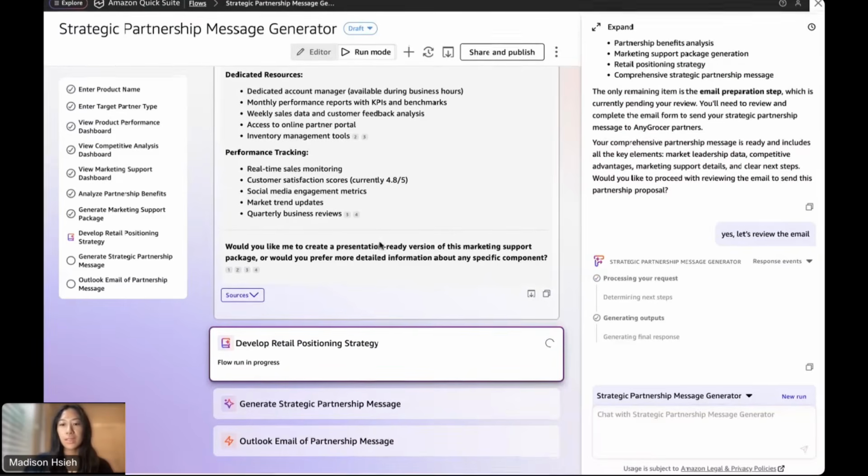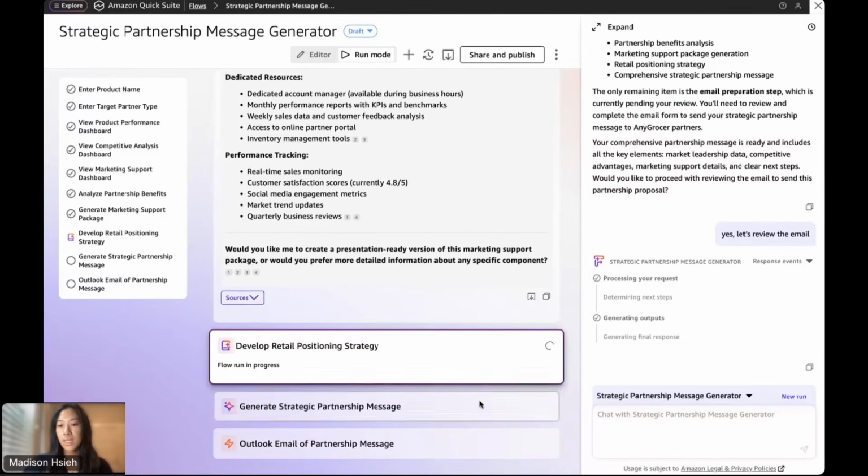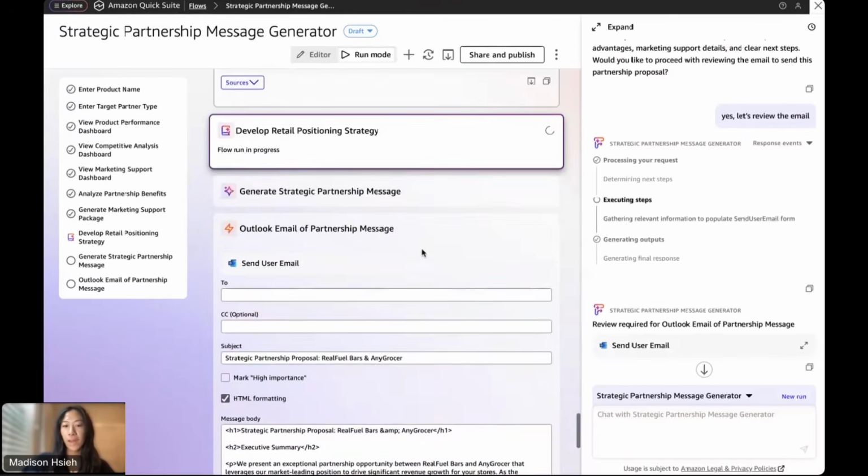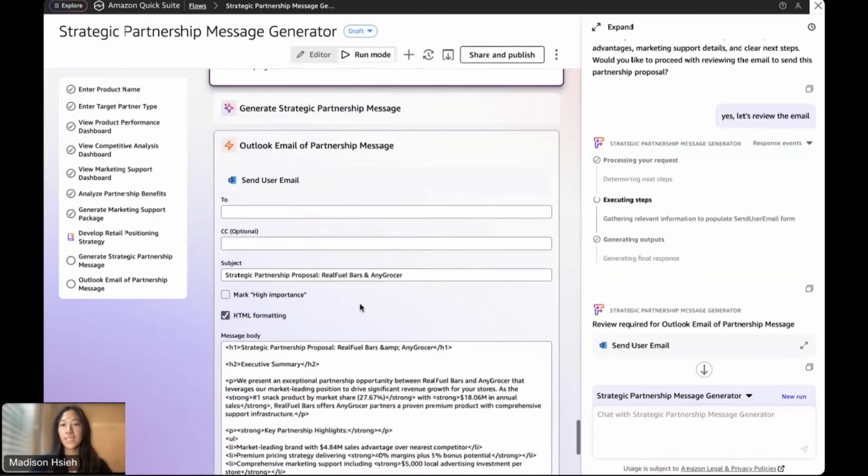All right. So this one is still generating. So we're going to just wait a couple more minutes here to see if this finishes executing. If we get a bug, we'll go ahead and move on to the other flow just for time. But hopefully this will finish up. All right, cool. Okay. So here it's already been generating.